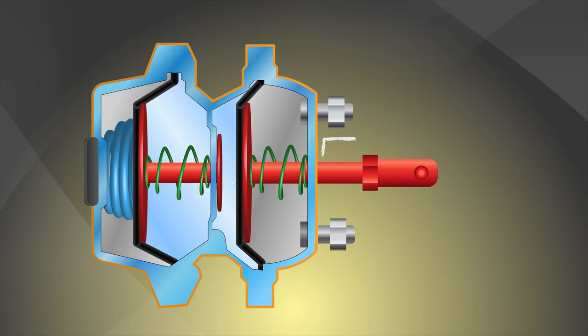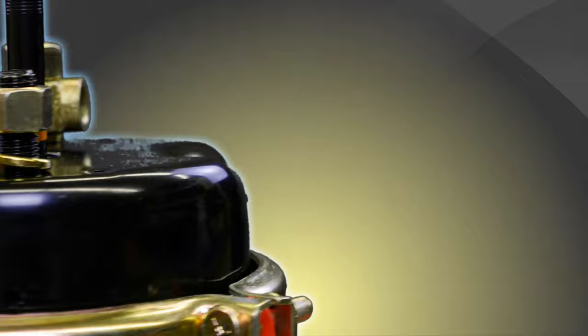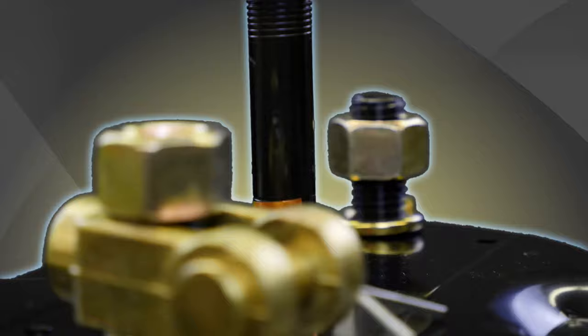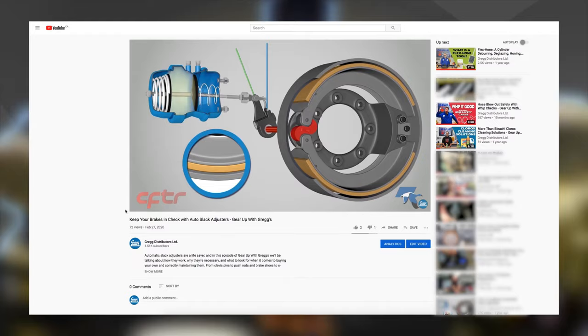Because of the design of a brake chamber, each has a limited pushrod stroke length capacity, beyond which no brake force is produced. The GDX spring brake chamber has an orange stroke alert indicator to make this stroke reading easier, but that doesn't replace a good slack adjuster. If you watched our video on automatic slack adjusters, you already know that the air brake system includes a slack adjuster that moves the position of the brake chamber as the brake shoe is used.